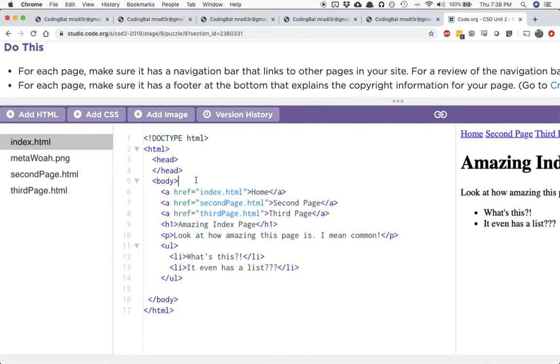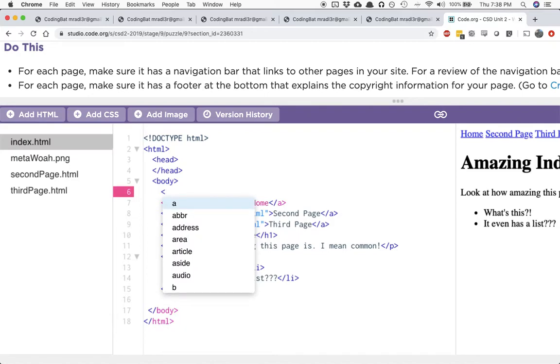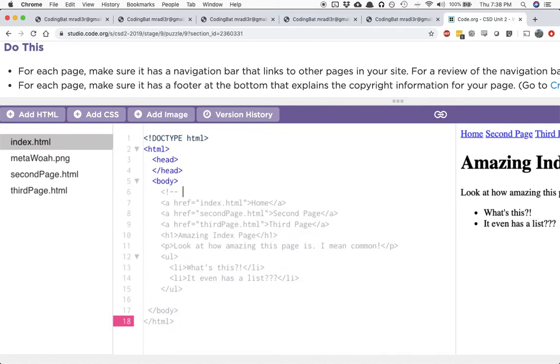So what a comment is, it's a part of your code that does not do anything. And that might sound kind of silly, but that's actually a really important thing to have in any kind of programming language. In every language, HTML and JavaScript and Python, Java, they all have comments. Before I get to what a comment does, here's how you make a comment.